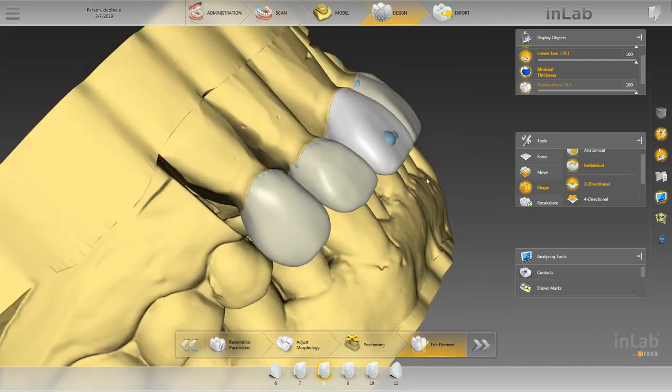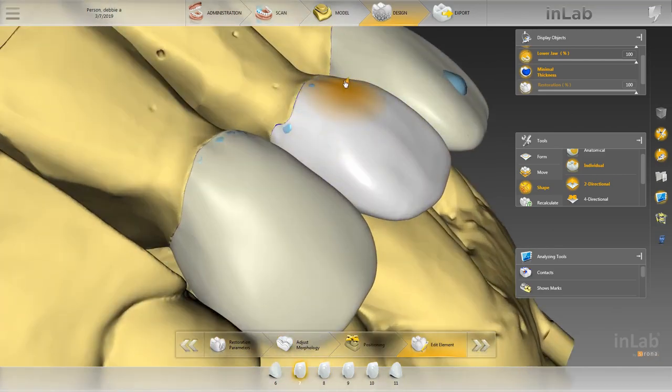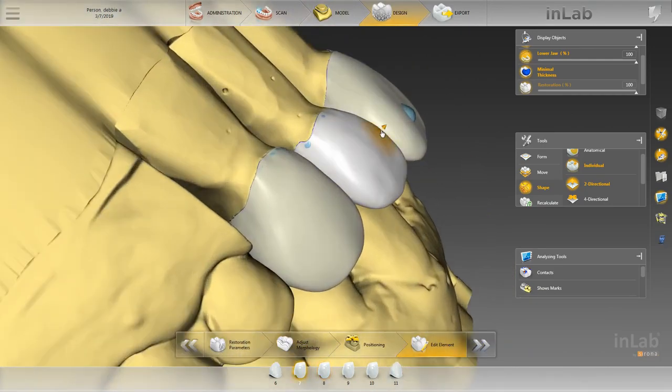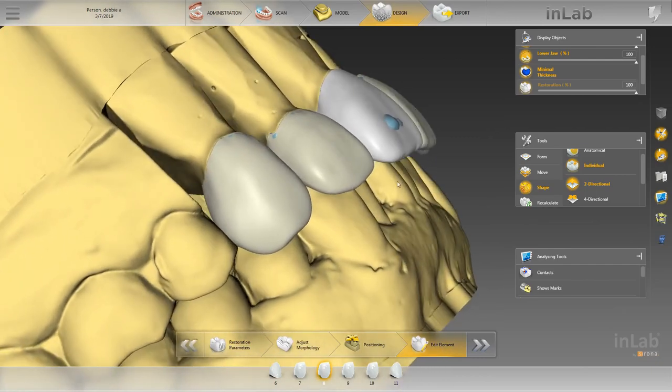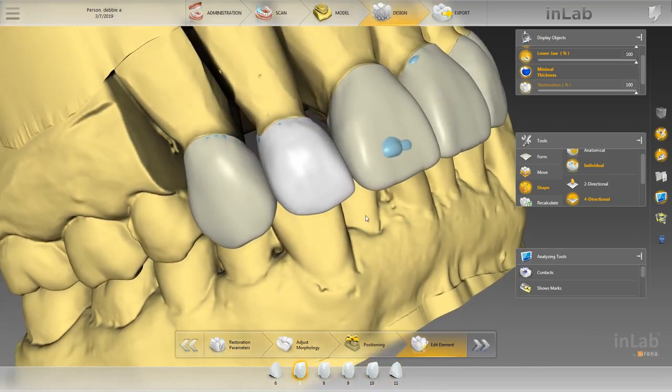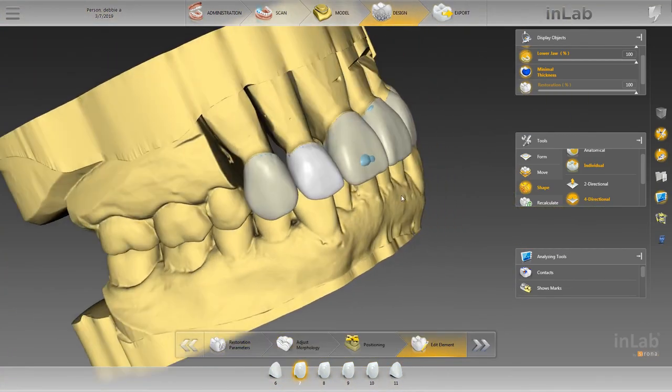I'm gonna grab this. And what we're doing with the two directional tool when we look at the tooth from this angle is we're adjusting the contour line to give it a natural emergence profile, and that's what we just did. See, if you leave it rounded out, that just doesn't look right, and it's very subtle. Everything's subtle, but it's those minor things that really bring a case to life and give it that natural appearance.